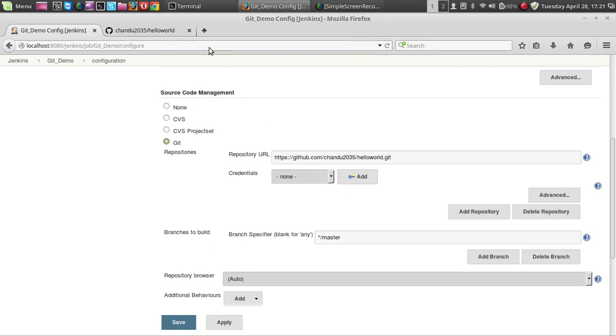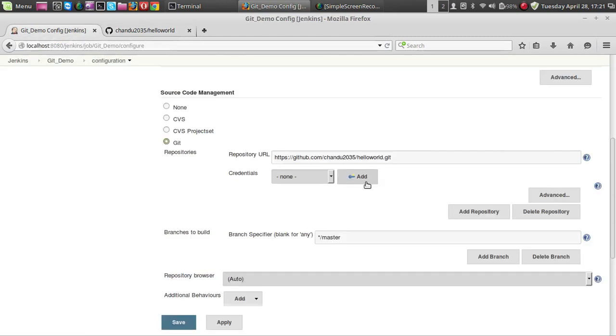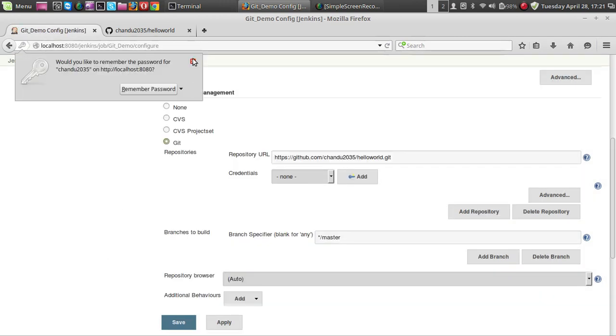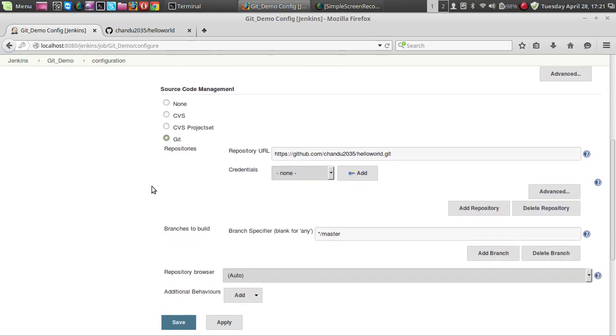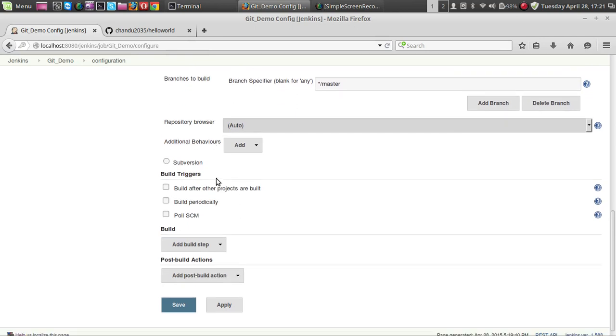Whatever your GitHub username is, Chandu2035, and the password, you need to add those details. Click on the Add button, then provide the username and password for authentication purposes. Now the Git configuration in the job is done: the Git repository is configured and the credentials are configured.